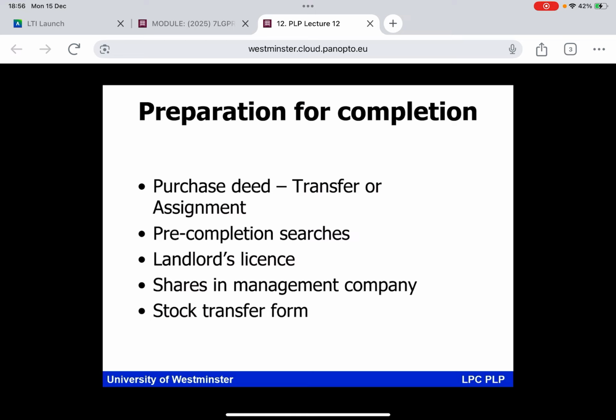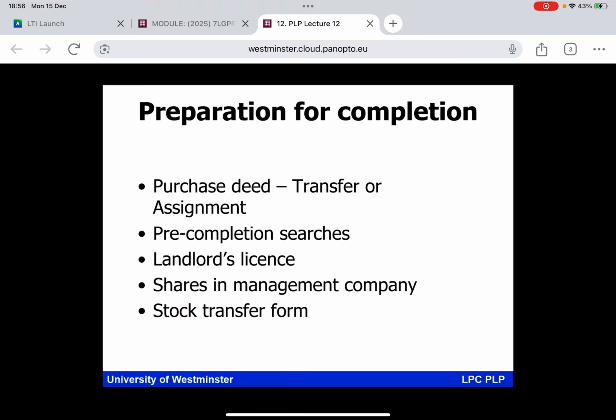Now, it's just important to consider shares in a management company, if there is a management company involved. On completion, the buyer will take over the seller's share in the management company, because where you've got a management company, it is the tenants that own the shares in that. So when you buy the lease and there's a management company, the buyer takes over the seller's share in that company. Now, the chances are this will have been sold to the buyer for no consideration, so it will just form part and parcel of the purchase price.